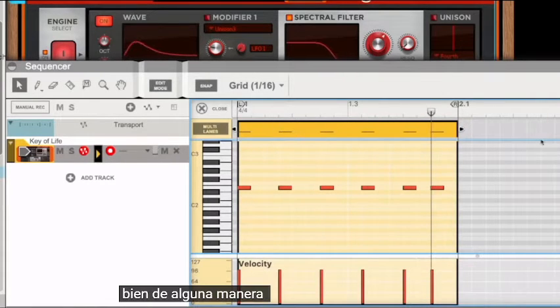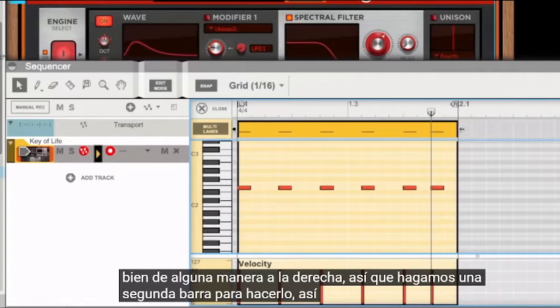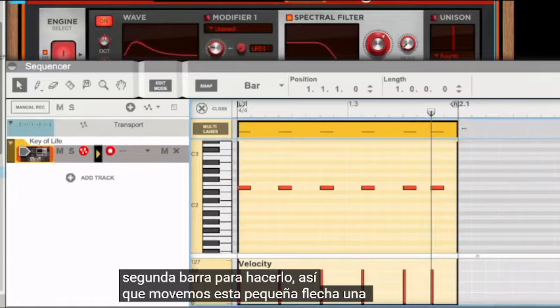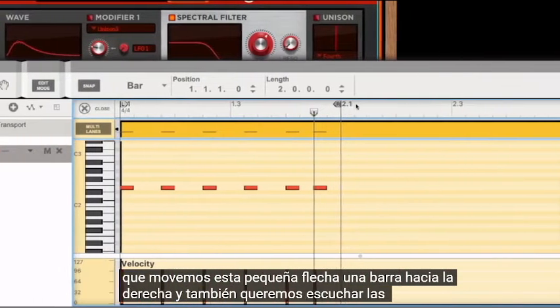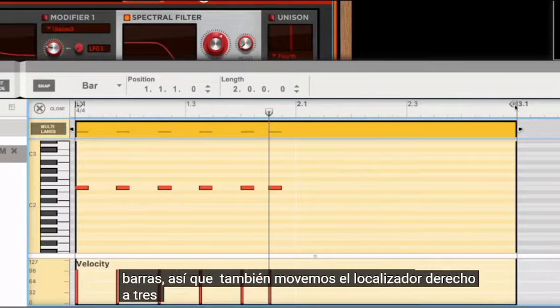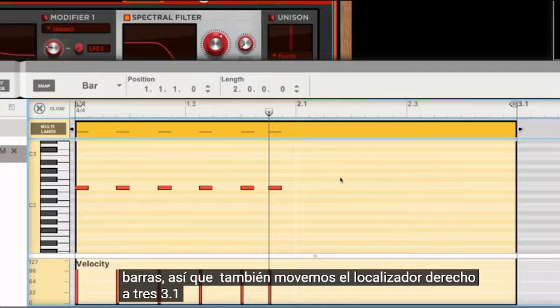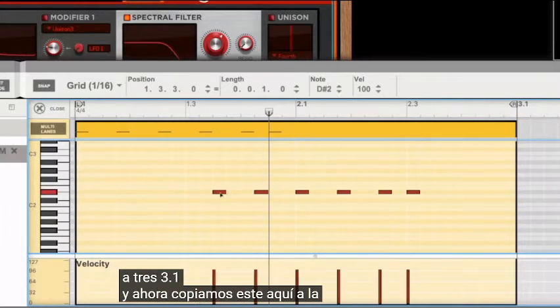Cool somehow, right? So let's make a second bar. To do so, we move this little arrow 1 bar to the right. And also we want to hear the 2 bars. So also we move the right locator to 3.1. And now we copy this one here to the left.